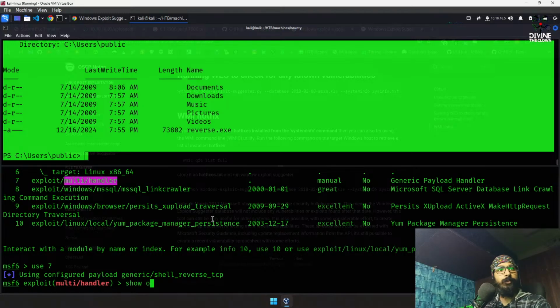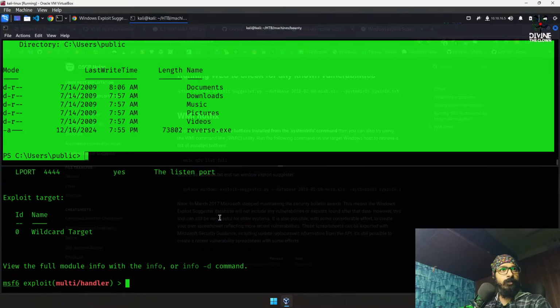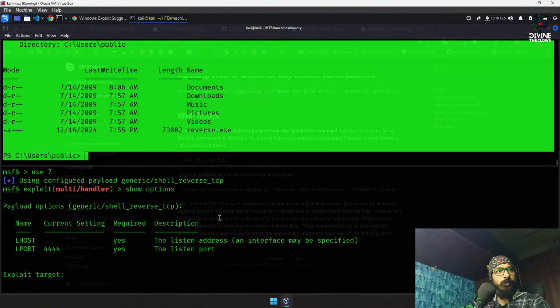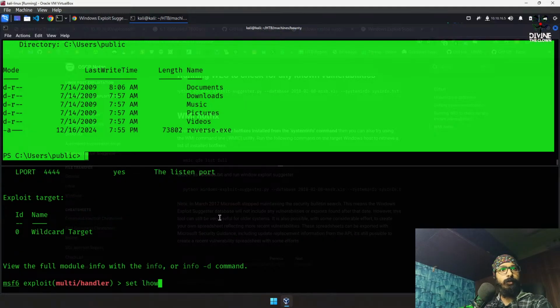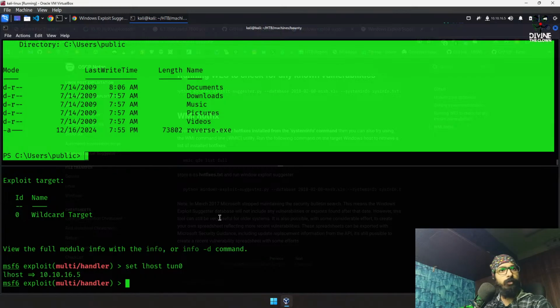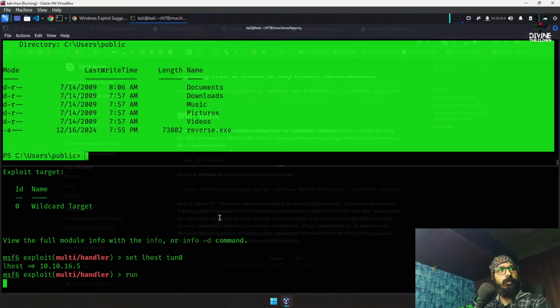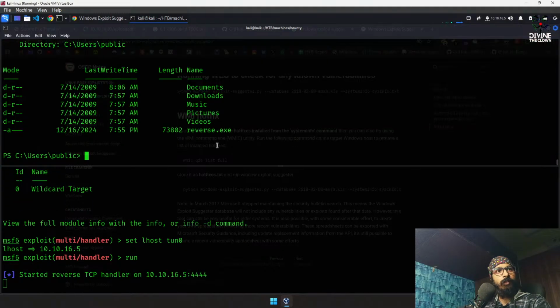Show options, enter. Set lhost. It's going to be tun0, enter, and run. It's running. Started reverse TCP handler.